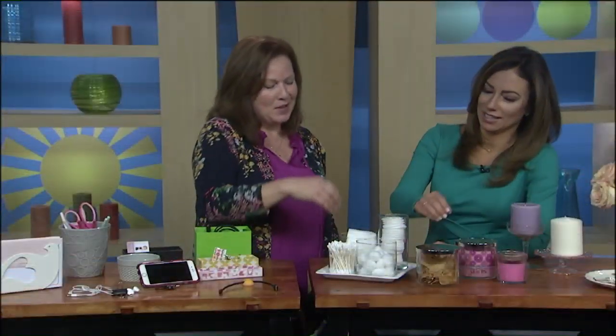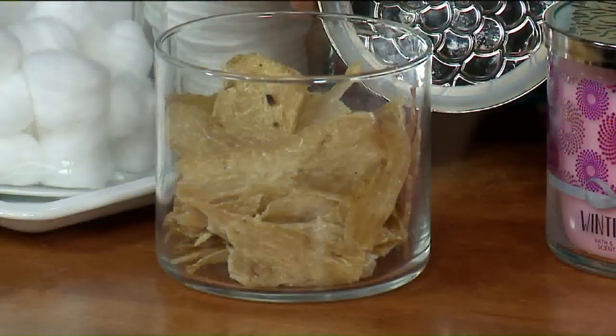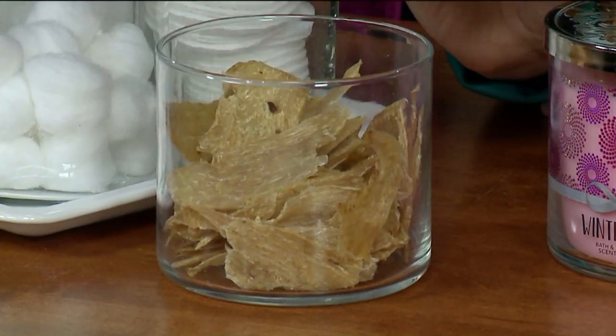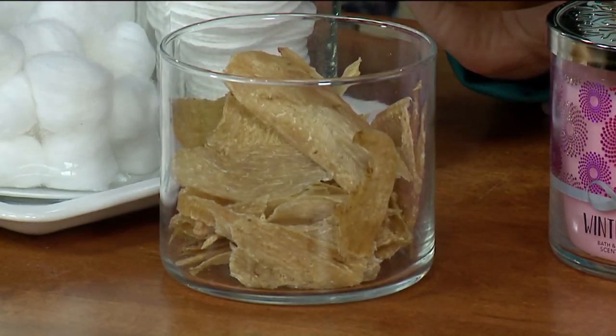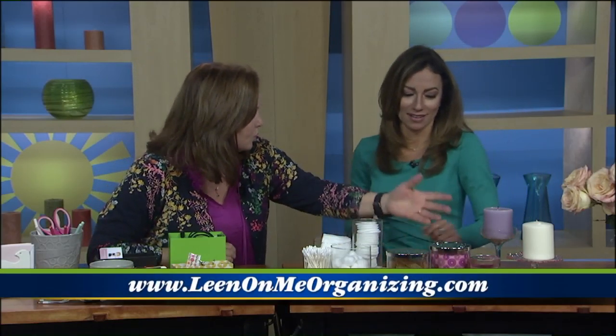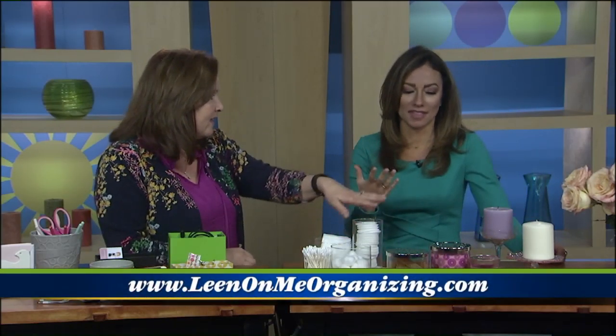I love this one because it has a nice little seal in there too, so it kind of keeps things fresh. These are our dog treats — it's dehydrated chicken breast. It's really helpful for storing dog treats. They make all these cute little lids now, and it's a perfect little container for them.